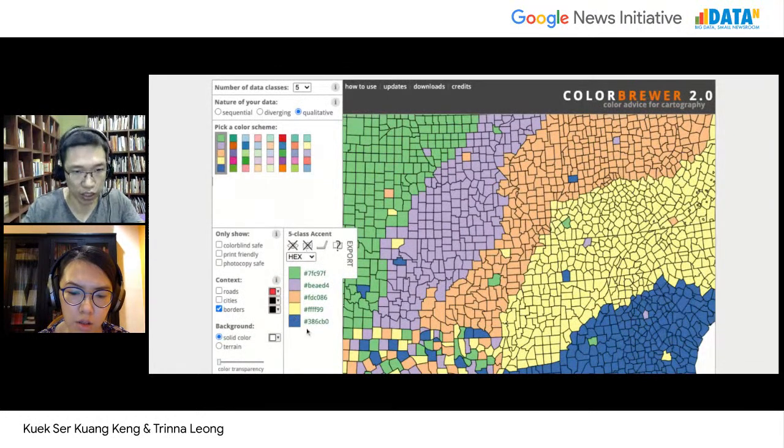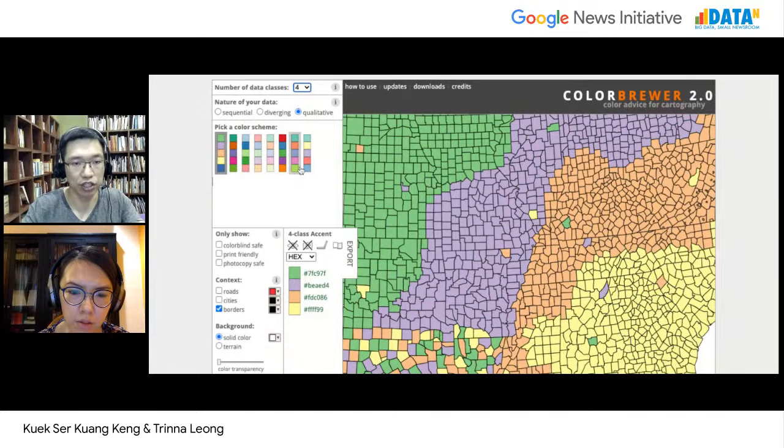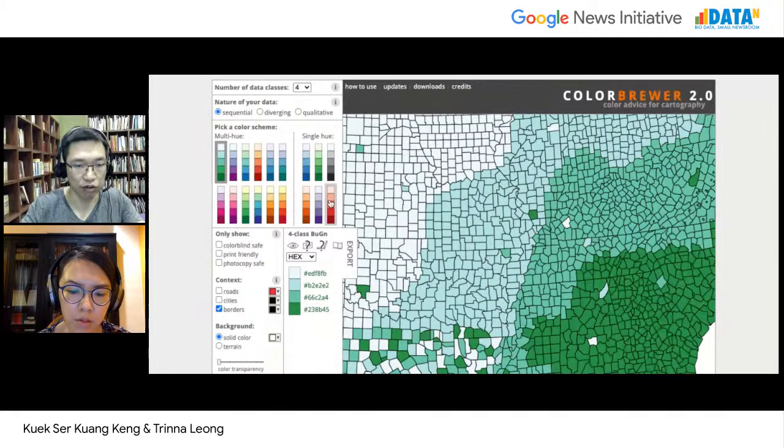So if you just want 4 colors, it will give you 4 colors here, and you can choose from different color palettes to have 4 different qualitative colors. But if it's sequential, then you can use like 4 different tones of red, 4 different tones of purple. And this is the color code that is usually used in all the visualization tools. This is how you tell the tool the color that you want to use: a 6 alphanumeric digit code, with the hashtag.